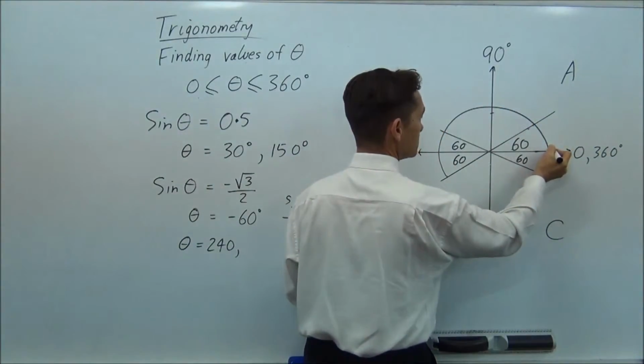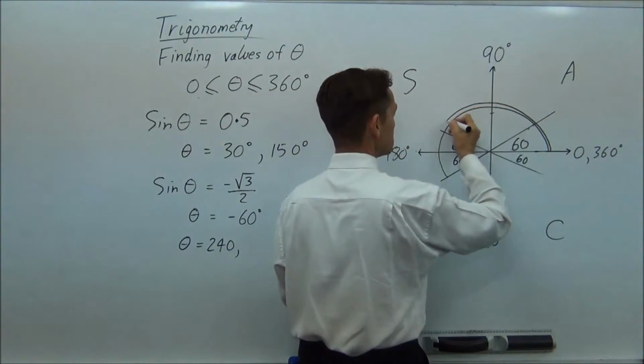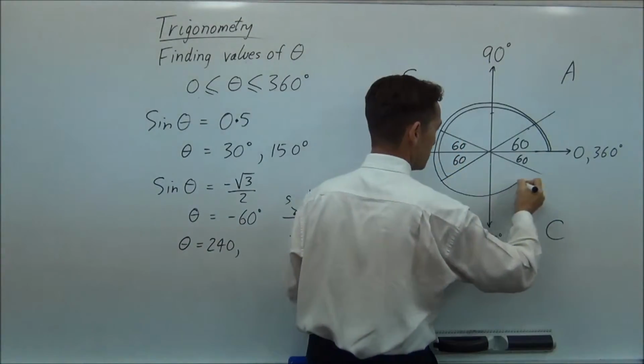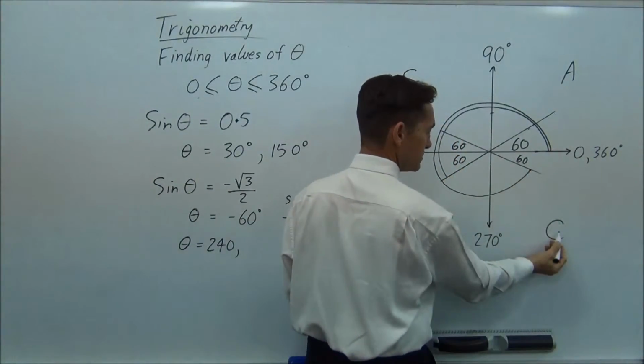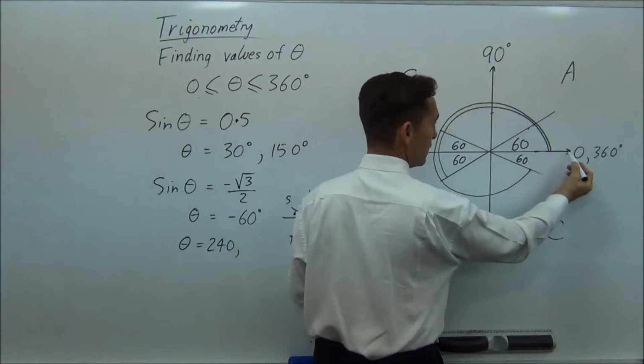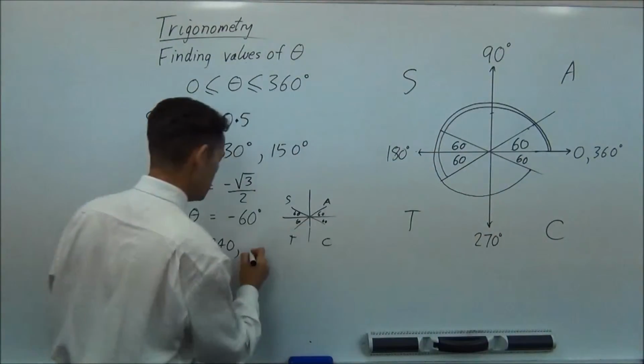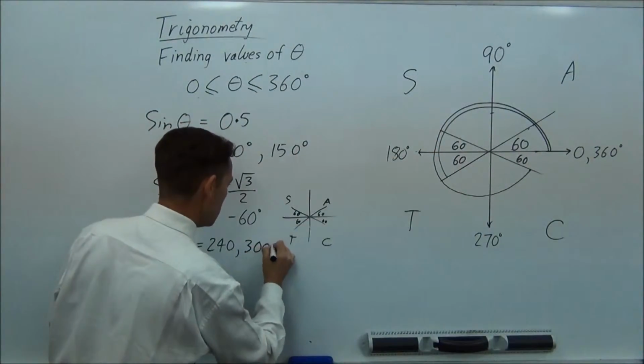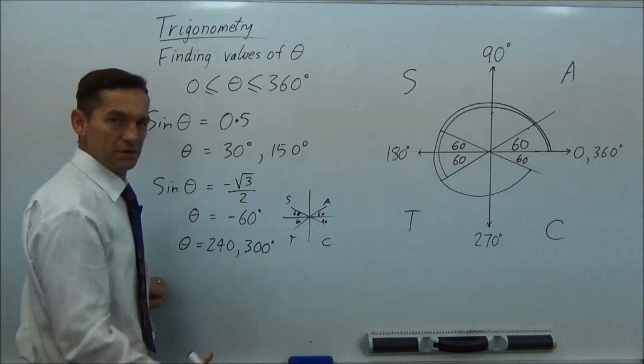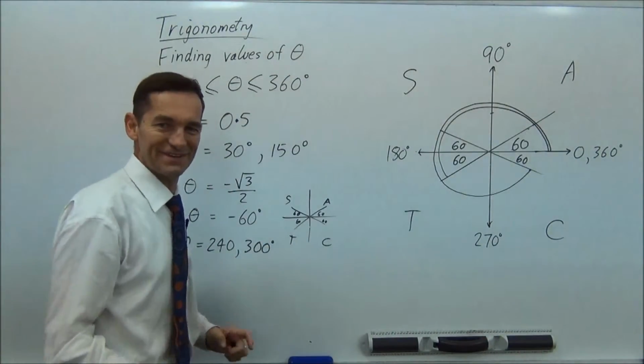So we'll do our second one on top. So there's our second circle. And it's going to go all the way around to there. And that's our second answer because sine is negative over here. So 360, take away 60, and our second answer is 300. Okay? We'll do more in a sec.